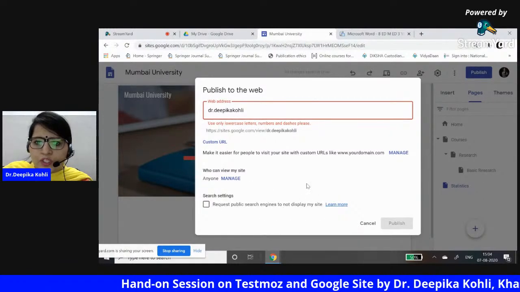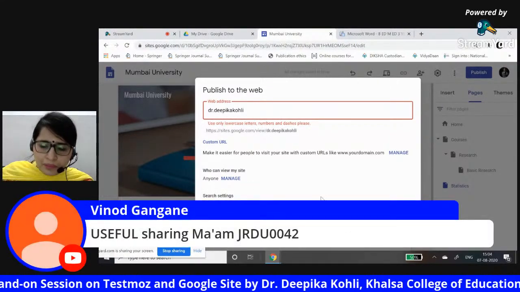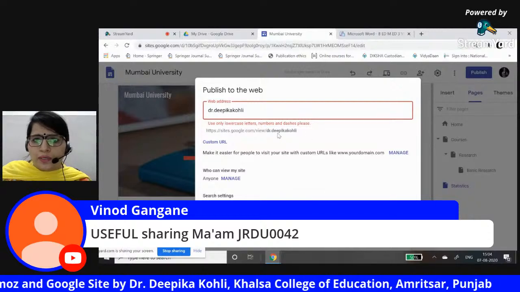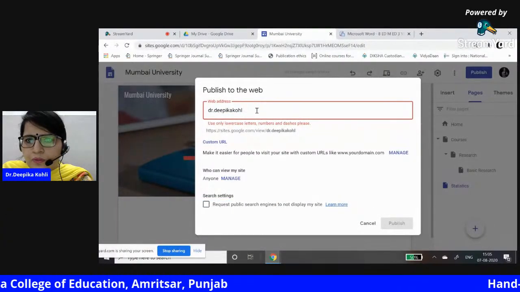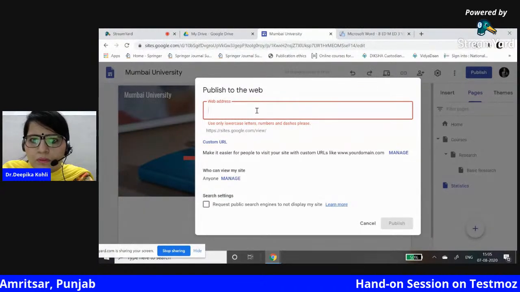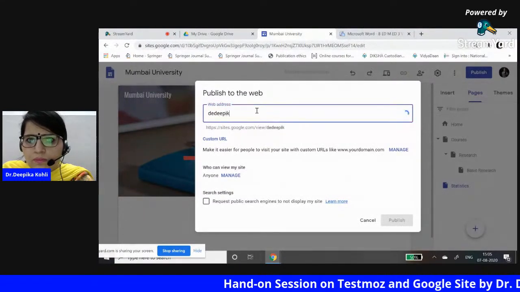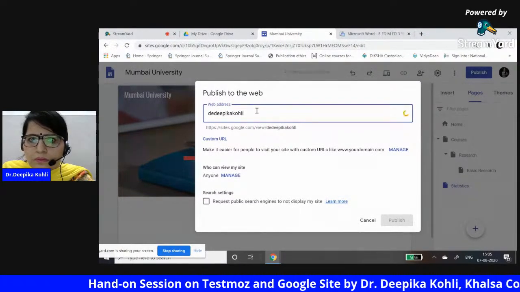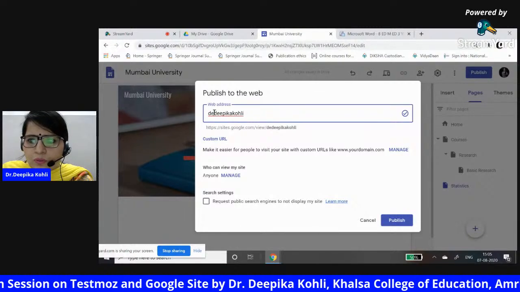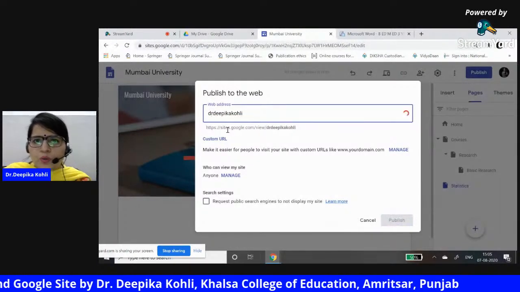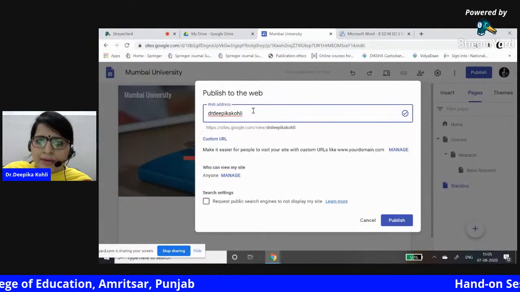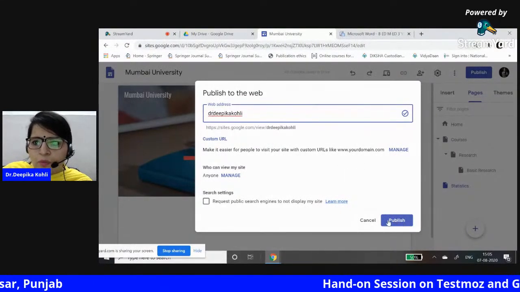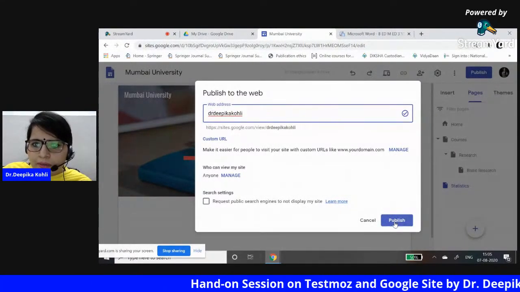Unless you are sure that this site should be published, you should not use it. I am using this. So you have to take into consideration what suggestions they are giving while writing the web address. Now if I want to publish, I'll click over here.